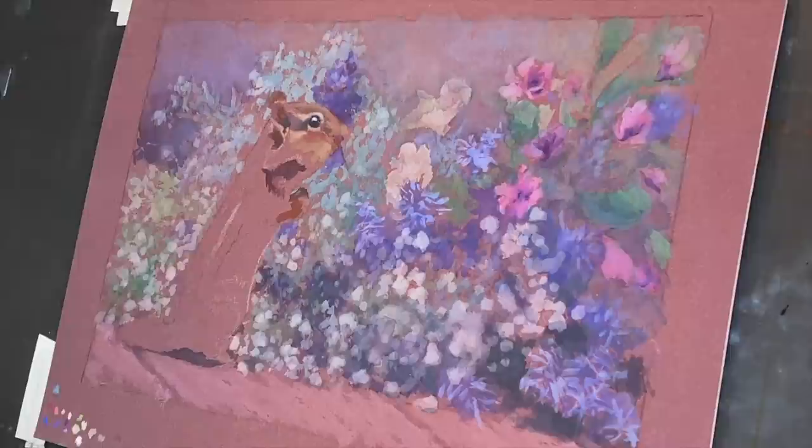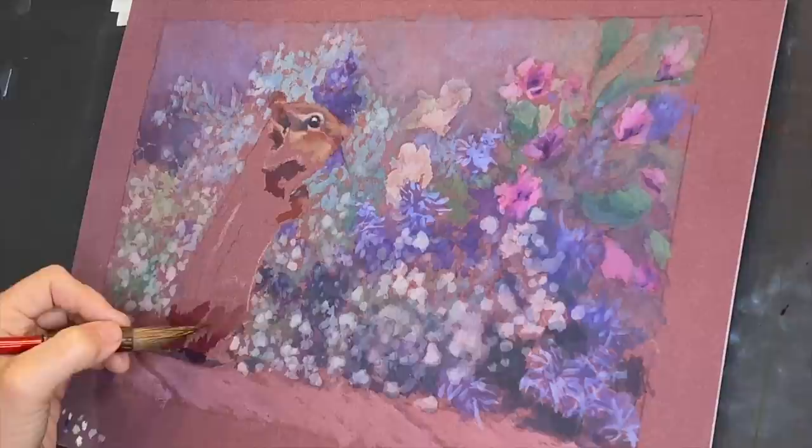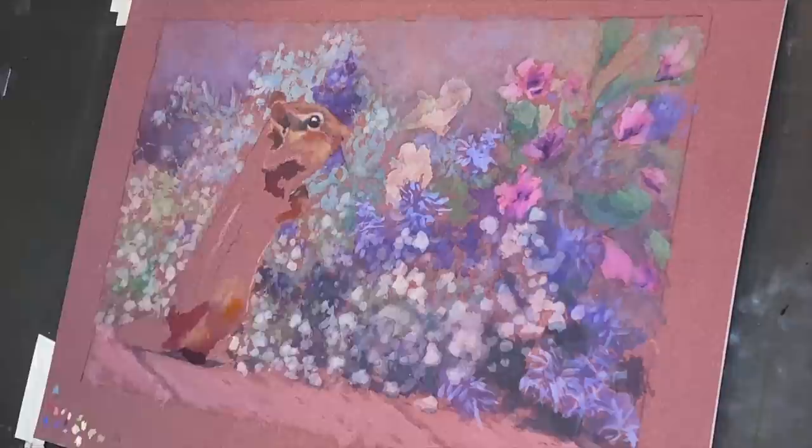Okay, so in order to keep this video from being so incredibly long, I'm going to really speed up the rest of the chipmunk painting portion that's in gouache so that we can get to pastel. Hopefully you got the idea with what I've presented so far. So I'm going to add a little music here, and it'll just be a couple minutes, and I'll be back with the pastel portion.